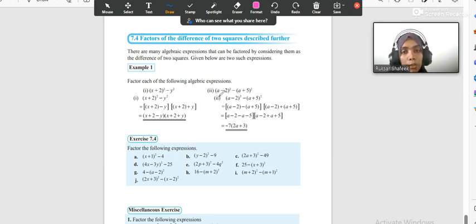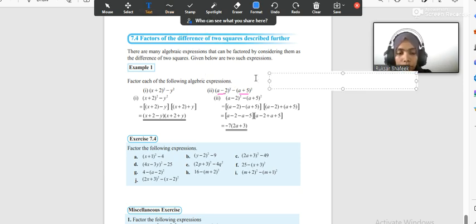Looking at the next example, now we have two expressions there, a minus 2 and a plus 5. Now what was the first thing that we did? A plus b. So one bracket is going to be a minus 2, plus a plus 5. Now we can simplify this. So a plus a is 2a, and minus 2 plus 5 would give us plus 3. So we can say that we have the answer 2a plus 3.